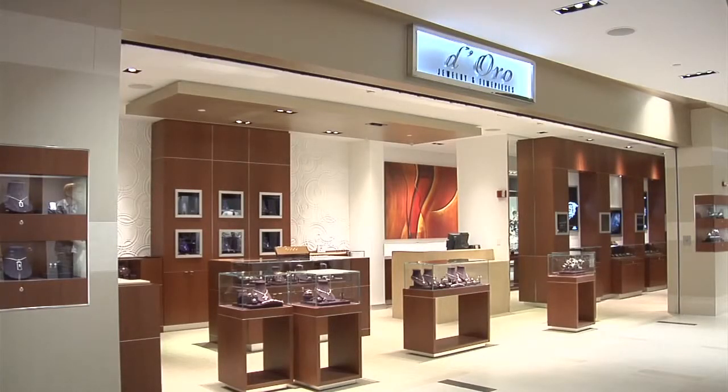gifts, treat yourself — kind of a jewelry shop. So if you are thinking about coming for a girls day or to celebrate a special event, the Golden Nugget is the perfect place to come and have a cocktail, do some shopping, come see us in the spa and get beautiful before your night out.